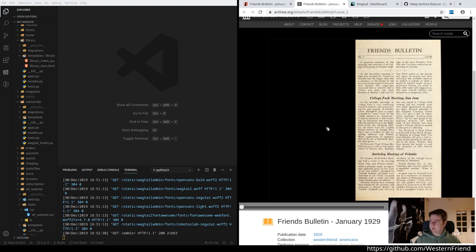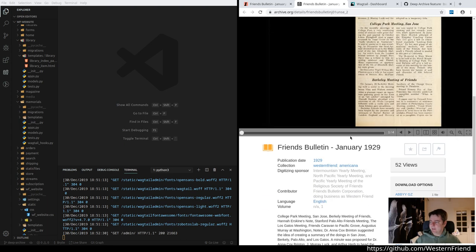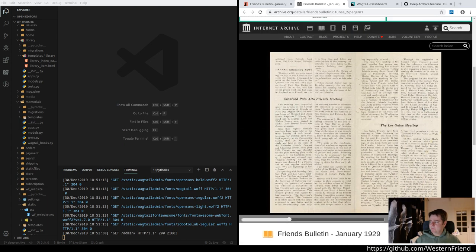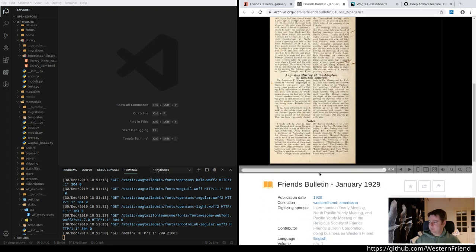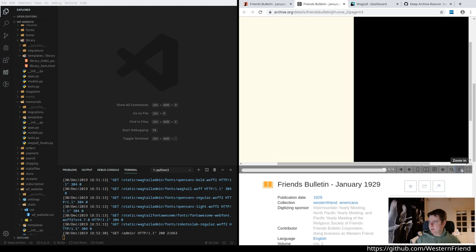And the Internet Archive also scanned all these documents for free for Western Friend. Mary, the editor, took boxes of these old paper newsletters, and the archive staff scanned them. I think it took a couple of months for them to turn it around and have it fully digitized. But it's a really cool service, and I think they're even maybe full text indexing, and then it allows the book to be read aloud, things like that. And it's high quality scans.